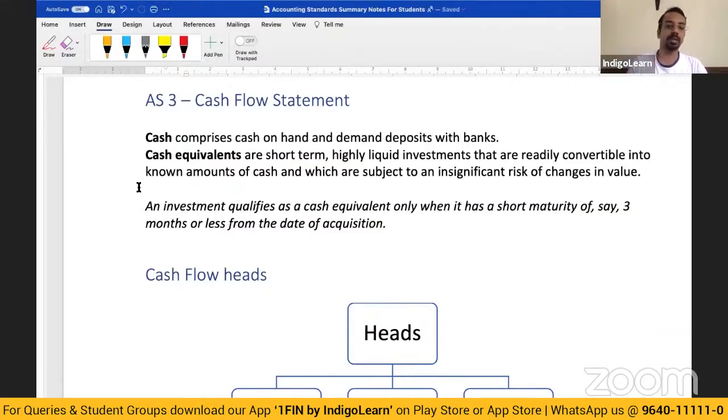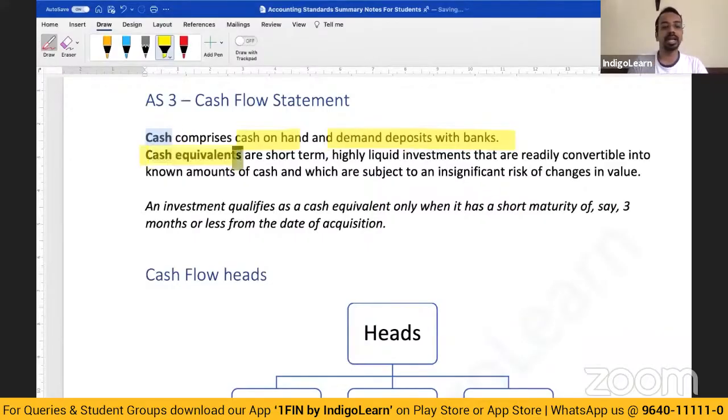So coming to cash flow statement, definitions are pretty straightforward. Cash comprises cash on hand and demand deposits with bank. Demand deposit means you can go to the bank and demand from the bank anytime you want, like your balance in your savings account or current account. Those are demand deposits. Time deposits are given back to you after the expiry of time, like your fixed deposits. Okay, fixed deposit also you can withdraw prematurely, but you cannot demand it. If the bank has rules that will not allow you to prematurely withdraw fixed deposits, then you may not be able to withdraw them. Or even if you withdraw, there will be some penalty involved, right?